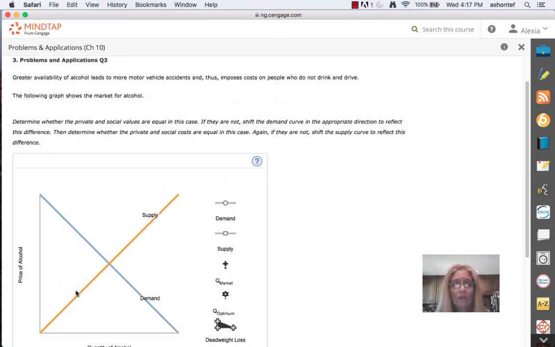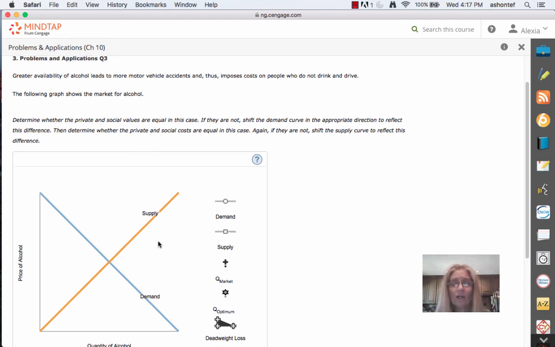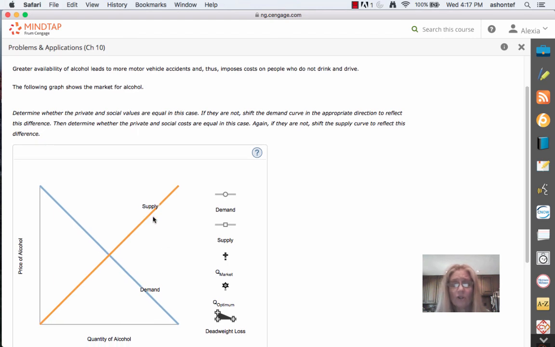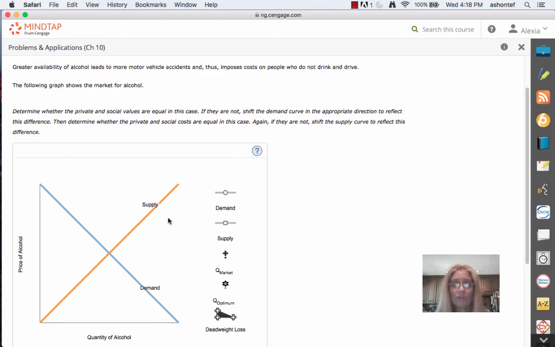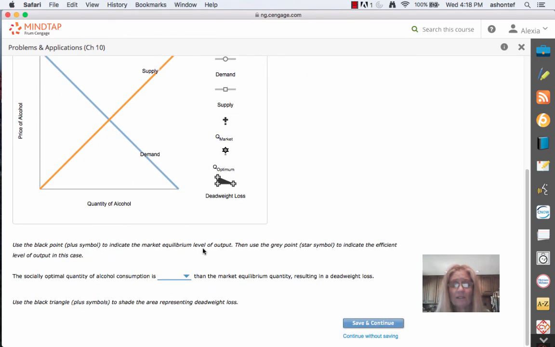So once again, when you come to the question and you have to decide what the picture is going to look like, you want to think to yourself, okay, if it's a cost to other people, is that a supply shift or a demand shift? And as a reminder, demand shifts are when we have benefits being imposed on others. Supply shifts are when costs are being imposed on others. And then I think the rest of this question is doable. I will mention deadweight loss is the difference, when you make that shift, between where we would have been and where we end up being. So I hope that helped.